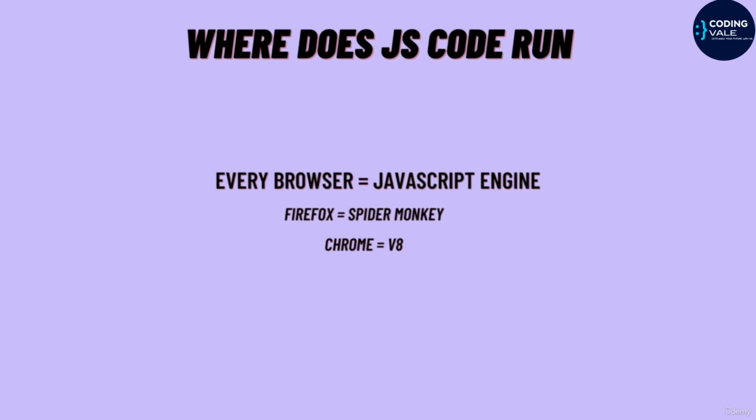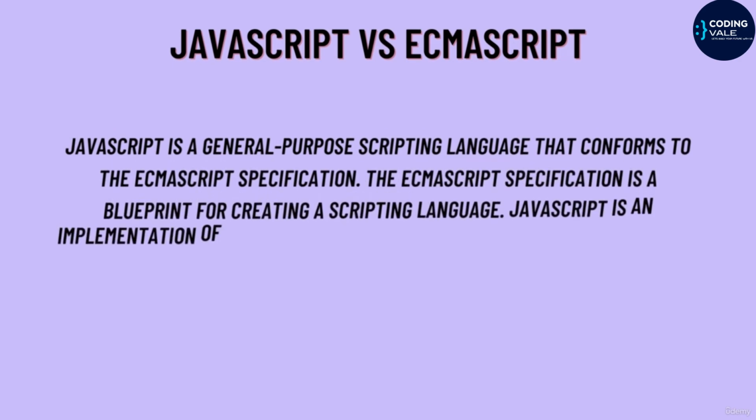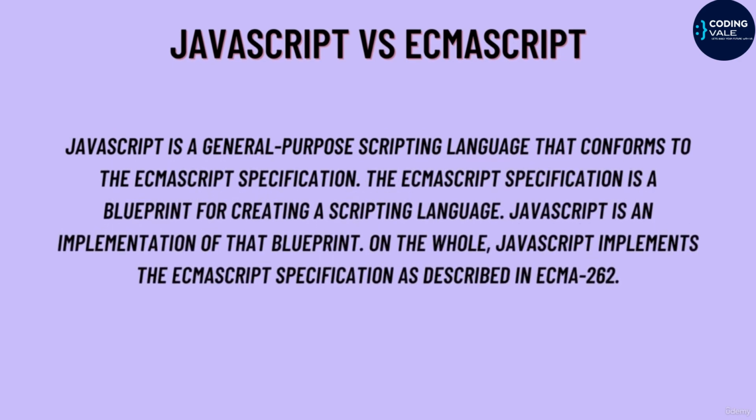And finally, the last question is what is the main difference between JavaScript and ECMAScript? Well, ECMAScript is just a specification. JavaScript is a programming language that conforms to the specification. So we have an organization called Ecma, which is responsible for defining standards. They take care of the ECMAScript specifications.